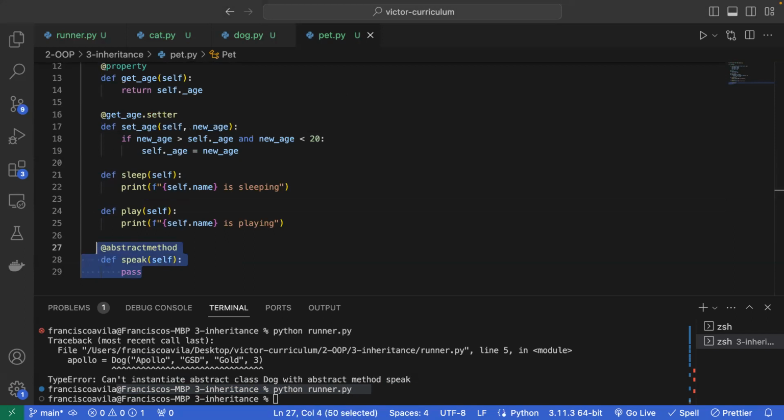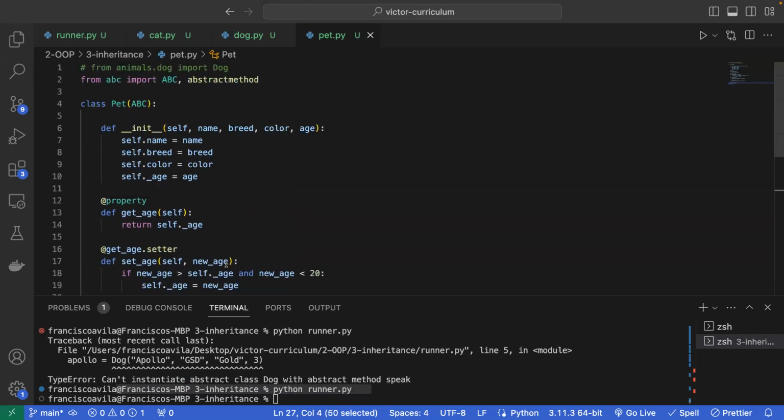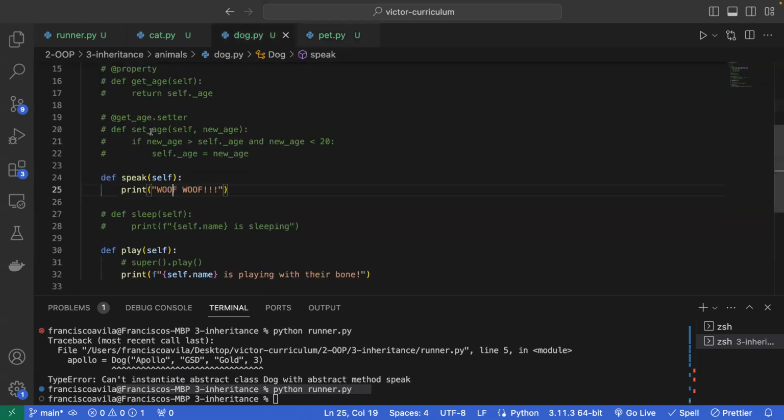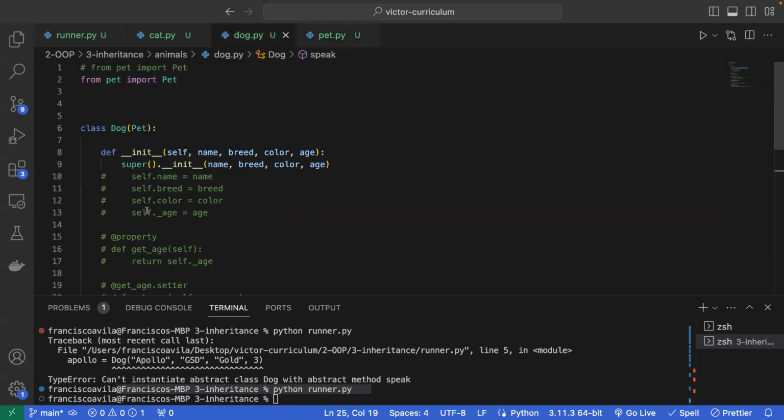I have a question. When you use the abstract method, it only works for the child, right? Like if you try a grandchild, it wouldn't work. No, it would definitely still work with the grandchild. If I have a dog, and later on I create a German Shepherd class that inherits everything from dog, then by inheriting everything from dog, I'm also inheriting everything from pet.